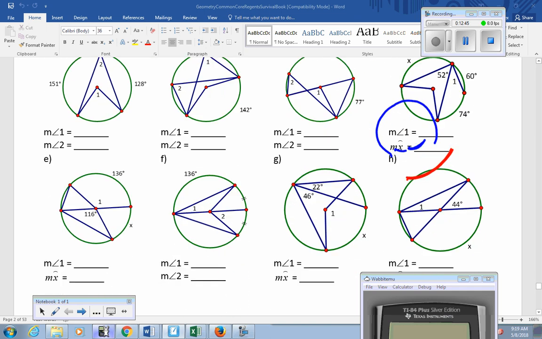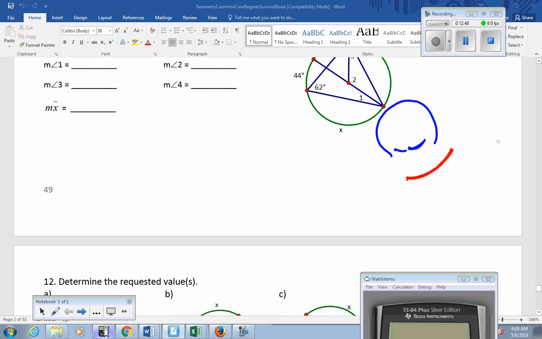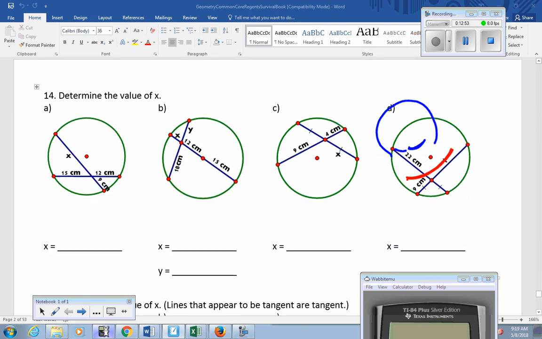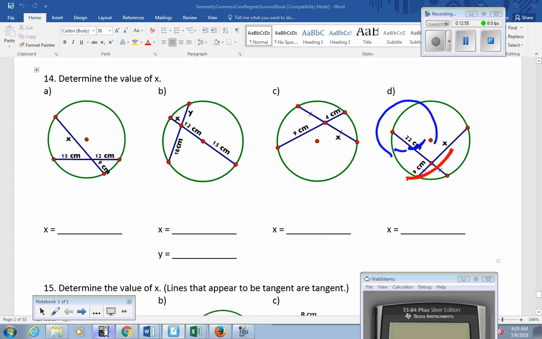Now the last part I want to look at, if you go down to, there we go, determine the value of x. So in this case, we have several different questions. We're going to look at question B. So we need to figure out an answer for x and for y. Now I can figure out x. I know that x is 3 because this radius is 15, so that means that these 2 pieces have to be 15. So I know that x in this case would be 3.